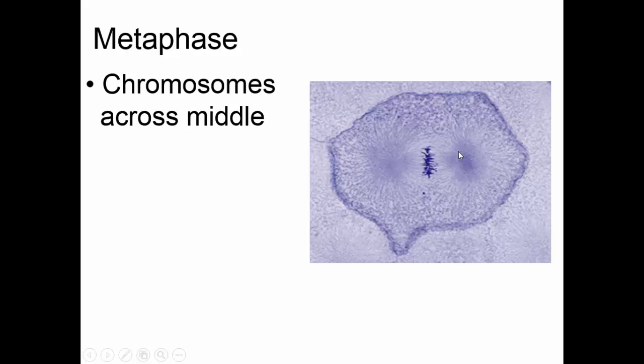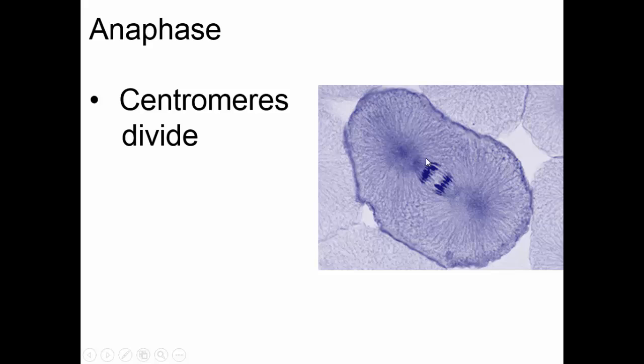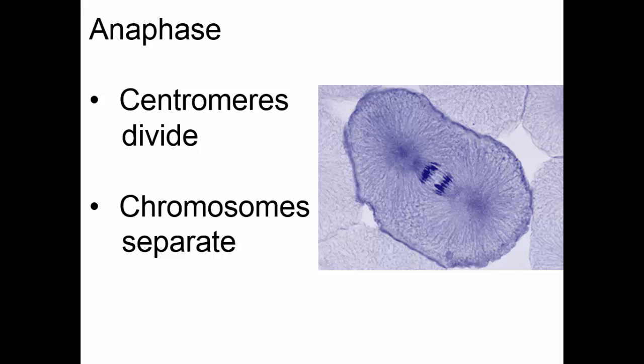We have special structures called centrosomes. These centrosomes make spindle fibers. The spindle fibers help anchor the centrosome to the inside of the cell membrane, and they also attach to the centromeres on each of those chromatids. In anaphase is when the centromeres divide. We now have full-fledged chromosomes. The duplicates separate because they're no longer held together by their centromeres, and these spindle fibers begin to shorten and pull the duplicated chromosomes to each end of the cell.